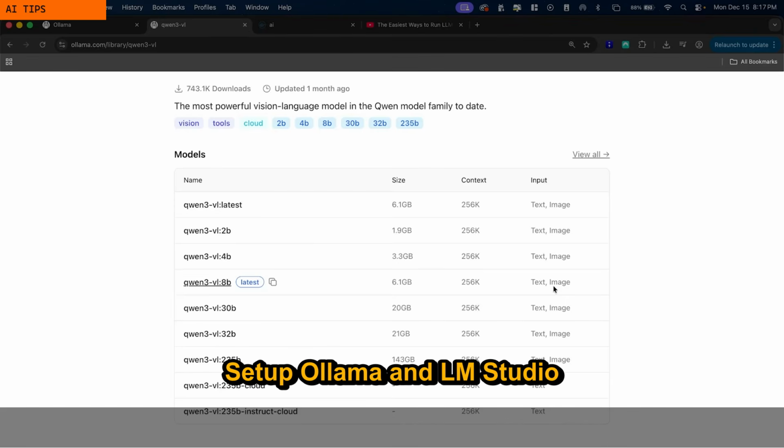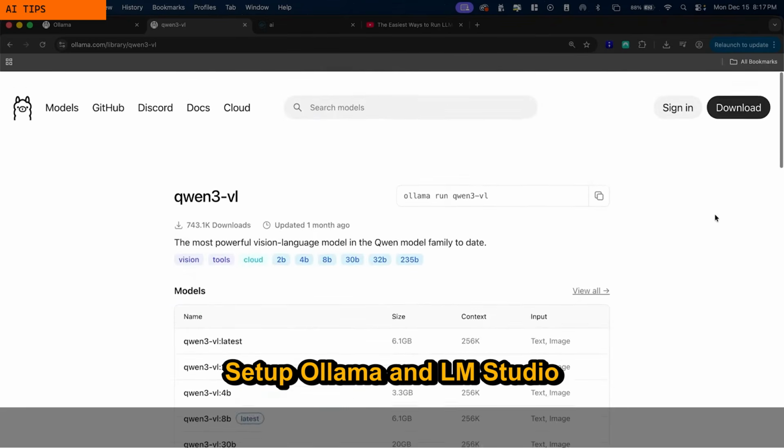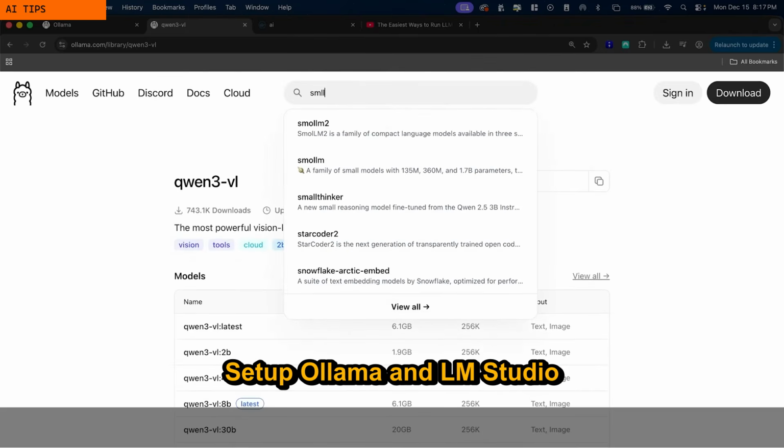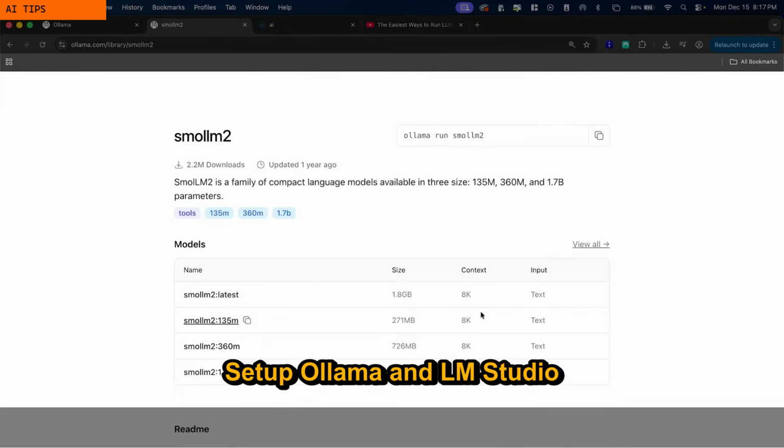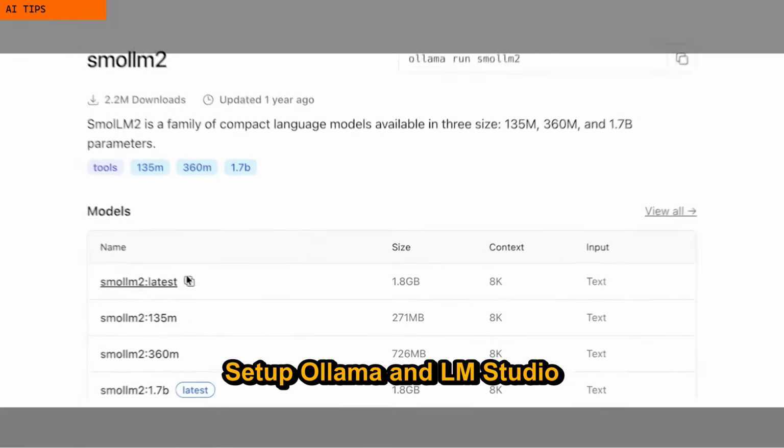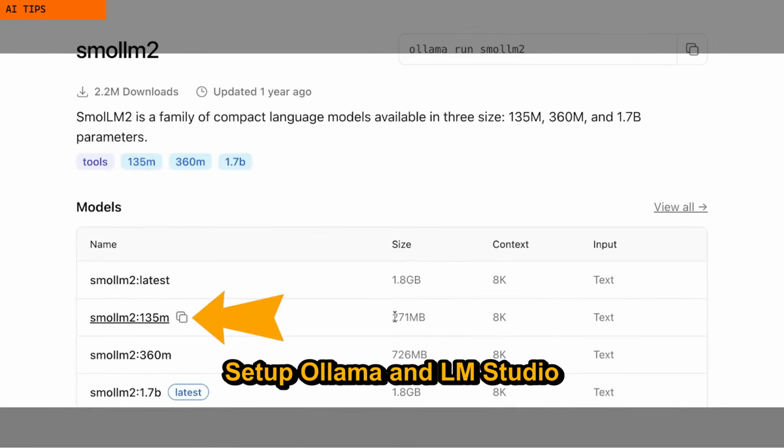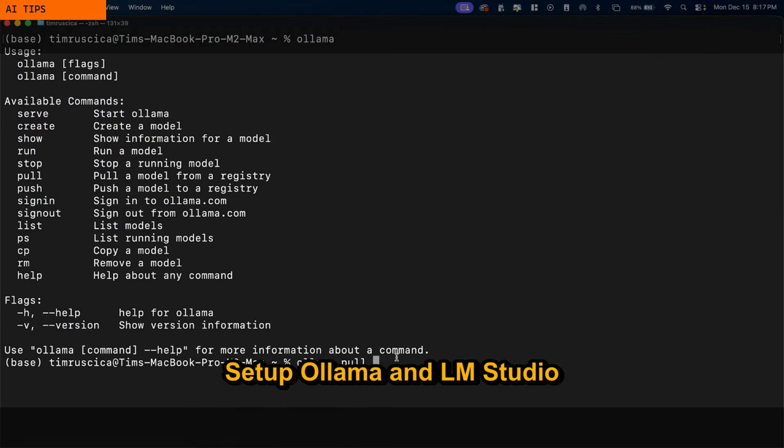All right, with our tools installed, let's get to the core of it, actually running an LLM. I'll show you both methods, starting with Ollama for its simplicity and power. Using Ollama. Open your terminal or command prompt. It's incredibly simple. To download and immediately start chatting with Llama 3, you just need one command. Ollama run llama3-8b-instruct-q4-k-m. Type that in and press enter.